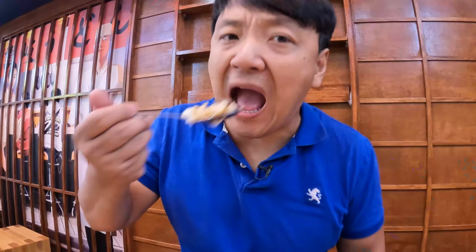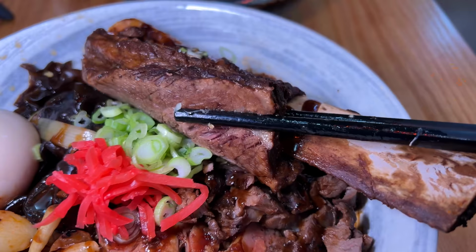And there's so many different flavor profiles and combinations you can play with here. That's tender, delicious, melt in your mouth piece of beef rib. Little sweet, very fatty. Mix that with some of the creamy egg and some of that roasted garlic, and you just have some of the best flavors partying in your mouth. Also, add a little togarashi for some extra heat. This thing goes great with rice.